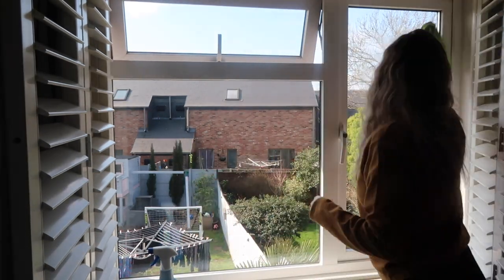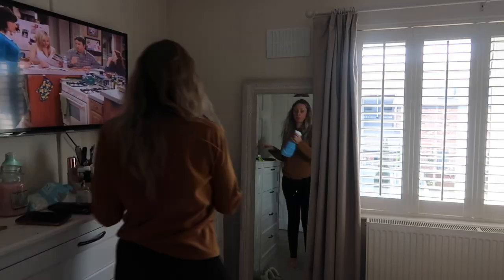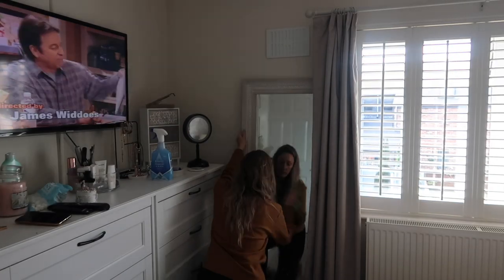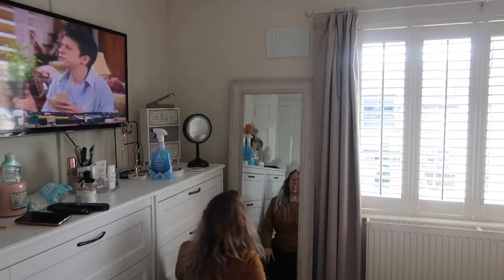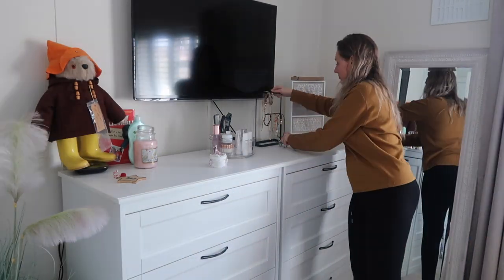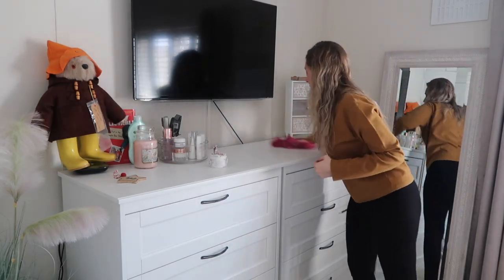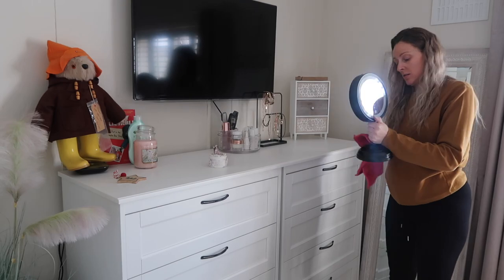So I'm kind of repeating what I did in Darcy's room. Obviously stripped the bed and then I'm heading over to the windows. There's just something about when the sun is shining, just makes me want to clean all the windows. So I've dusted all the shutters, cleaned the glass, and then I'm obviously moving over to the mirror, and then I'm taking everything off of my drawers so I can give them a good dust, and then wiping the TV over before I move over to the bedside tables.